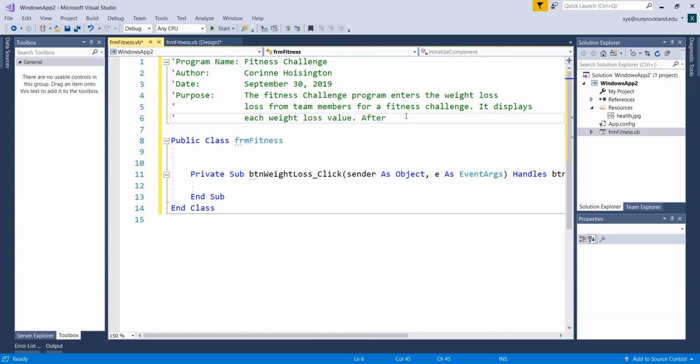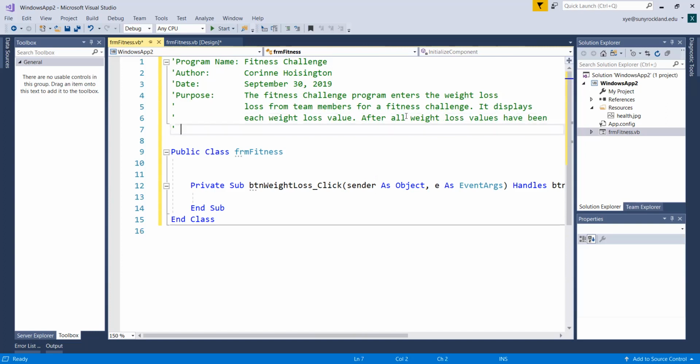Now after all weight loss values have been entered, it displays the average weight loss for the team.